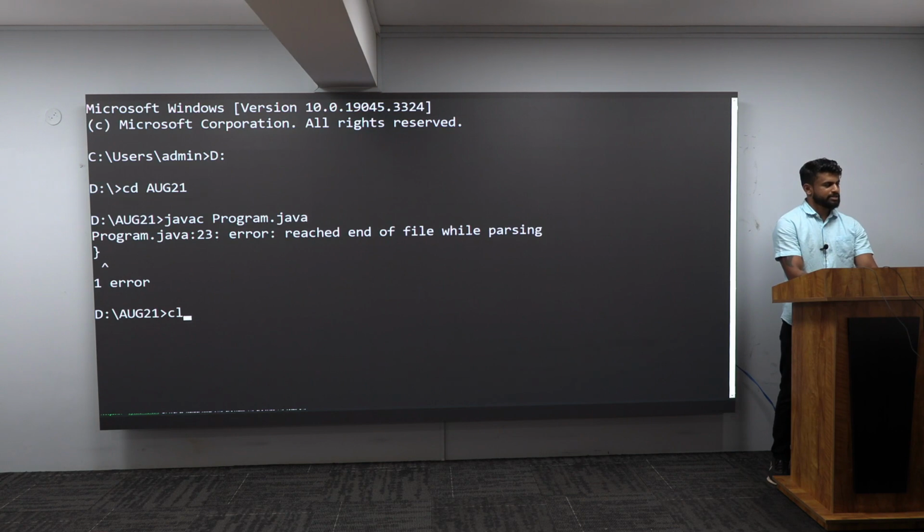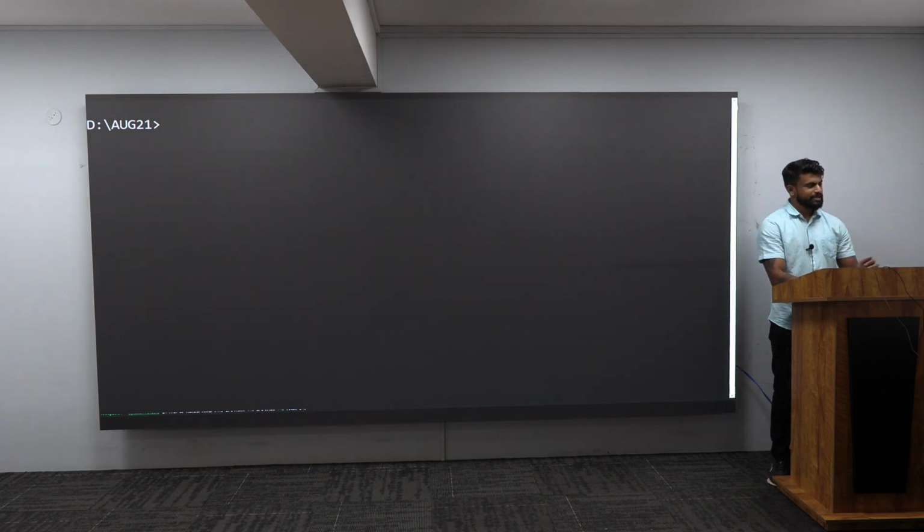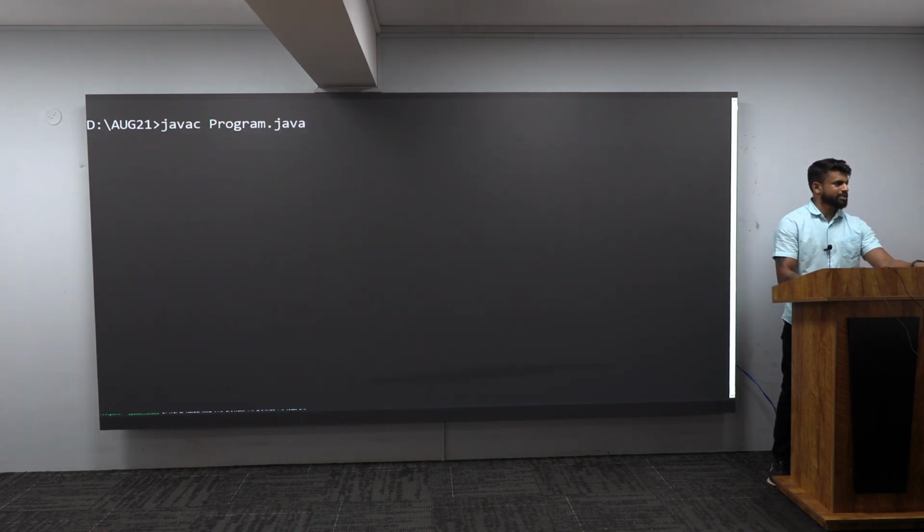Let me clear the screen so that it looks super clean and the output can be seen in a very awesome way. Now let me compile it. For that, this is the command. When I hit enter, absolutely no problem. Error is resolved. Very good. You have to execute it. For that, you need this command. Which command, sir? You should tell Java, and give the name there as program.